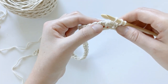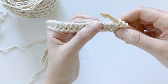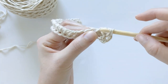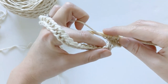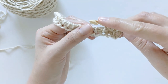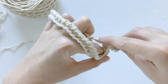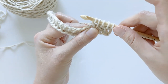All right, so now we're going to work a simple again. So for the simple, and I always have to adjust my hands when I do this part, but for a simple, go ahead and put your hook underneath the first vertical bar, yarn over, and pull through. Okay. And so now we're going to work our purl again. So take your yarn, pull it forward so it looks like this. Take your hook, put it underneath the first vertical bar, take this yarn again and then push it to the back, okay? So it looks like this, and then pull through.